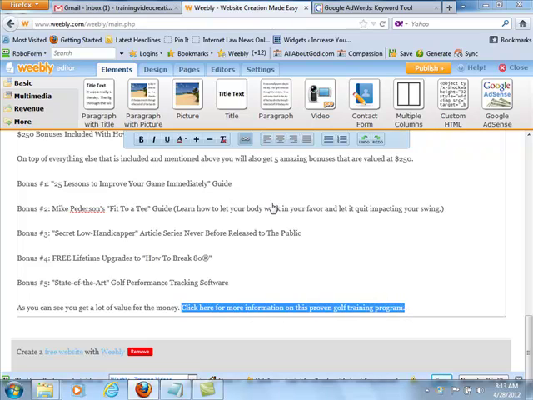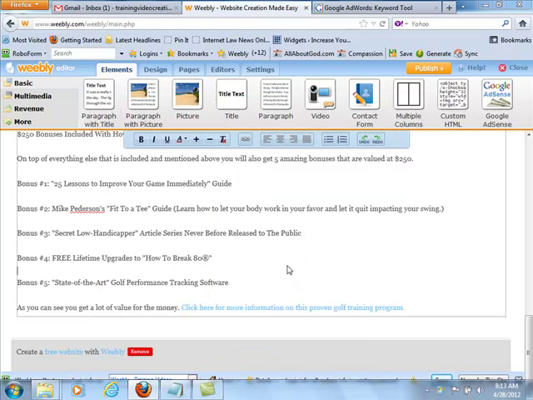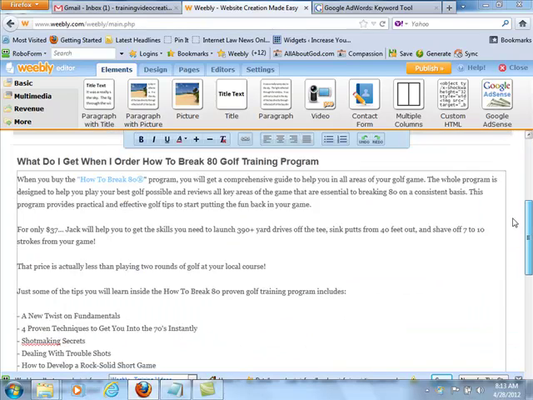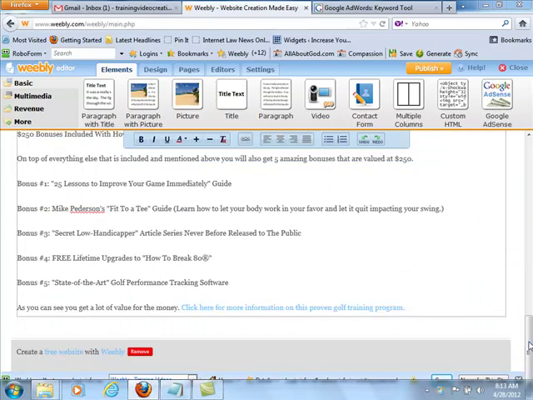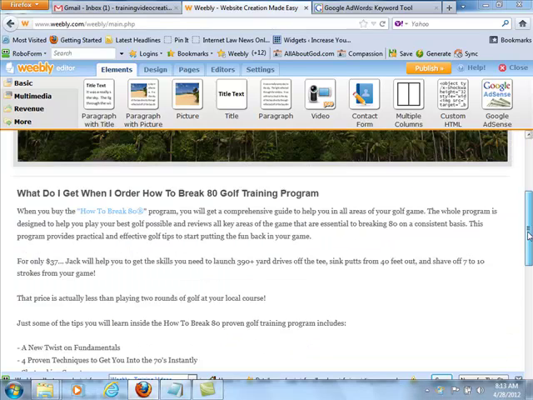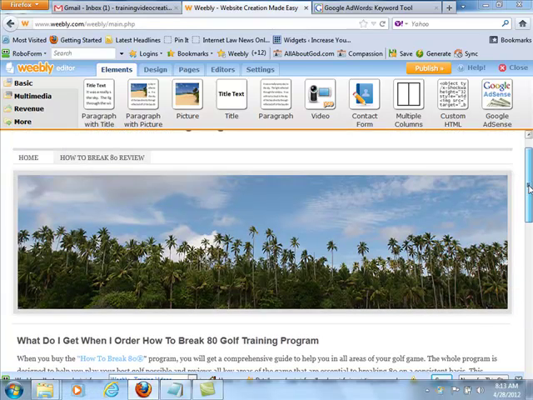So hyperlink that and then put that in there and save it. And so now you've got 2 pages of content there that kind of relate to each other. So to save it, again, just click outside of the box here. And this is basically just the very bare minimum, the basic setup.